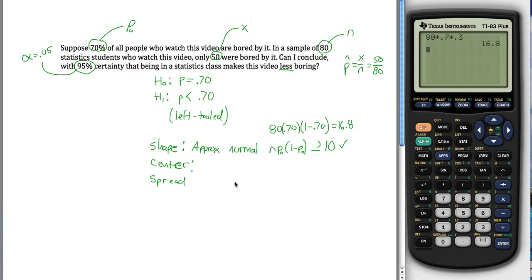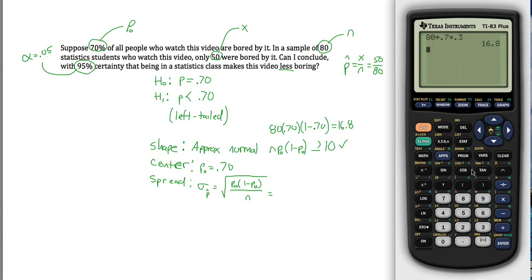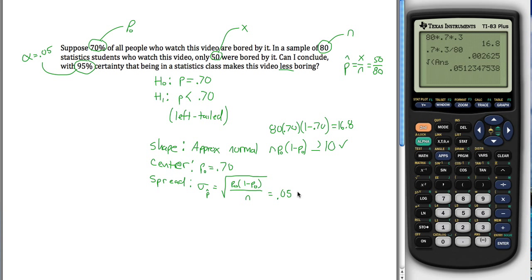Center, we would like p to be the center, however we don't know p, but our null hypothesis assumes that p equals p naught, so we'll use p naught for the center, which is 0.70. And our spread, sigma sub p-hat is the symbol, but not a big deal that you know this symbol, is we have a formula for that. It's the square root of, see in the past it was p times 1 minus p over n, it's not what it's going to be here because we don't know p, but we assume p equals p naught, we assume our null hypothesis is true, so we can make those p naughts. And then you can calculate this if you really want to. 0.7 times 0.3 divided by, what was it, n 80, but that's not my spread, I need to take the square root of that, so I'll hit square root of answer, and I get 0.05-ish, 0.051, good enough.